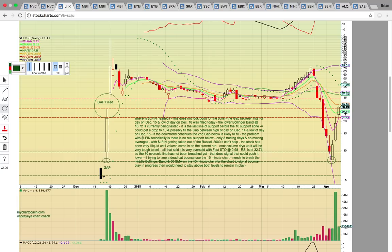The bottom line is, when it resumes trading, is it going to break out higher? Is it going to crash lower? Logic would think that it's going to open lower. So what level is it going to open at? If it gets back below EMA 4 at 21.73, that's going to signal downside risk and continuation of the downtrend. If they dropped it down in this 10 or 11 level, and that's what some people are saying, it might open at 11, then you would be looking for a potential gap fill to the downside.